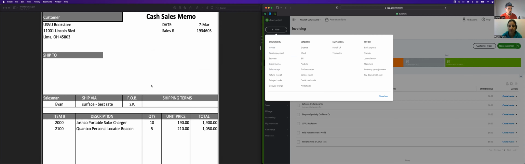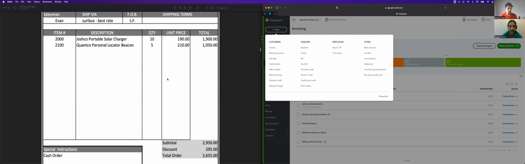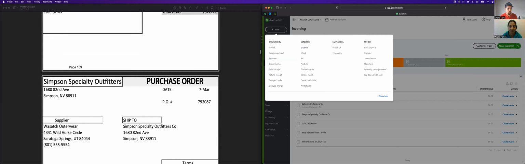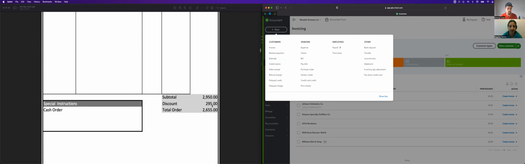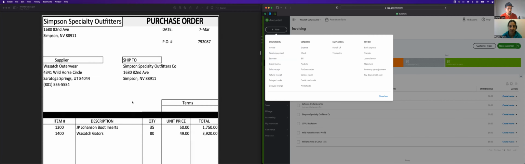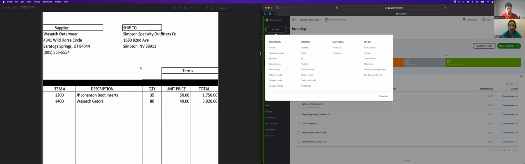No. Okay. Cash sales memo. So this is a sales receipt, essentially. And it has the discount in there. Purchase order, again.